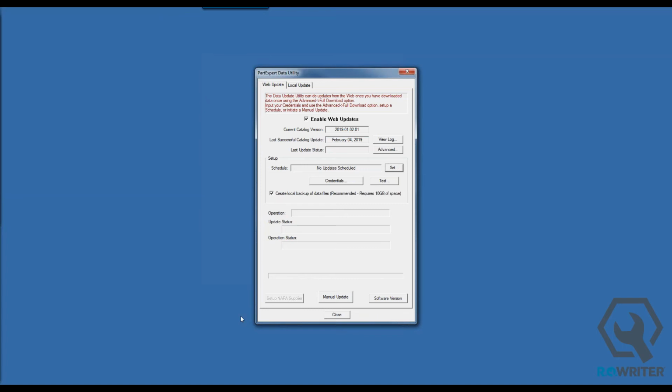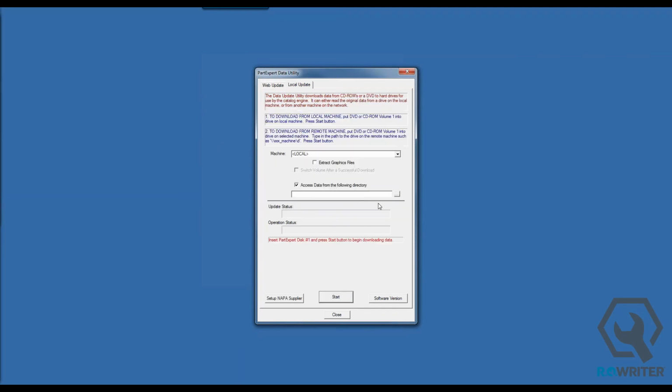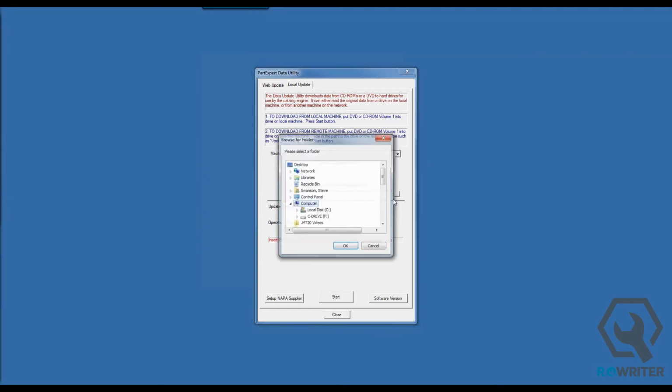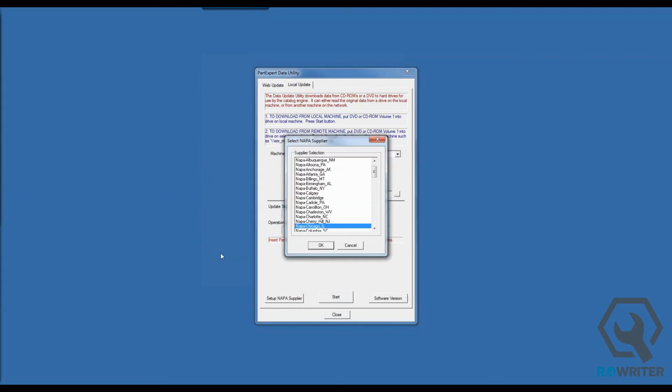In order to get that NAPA coverage list to update, we just need to tell it, here is the NAPA supplier that I'm working from. Now, in my case, I don't have any updates scheduled, but in order to kind of fool it, I'm going to come over here and tell it that here's where we're going to find the DVDs. And then I can say, here is the servicing NAPA distribution center for my NAPA facility. Meaning it's not every NAPA store in the country. It is, here is the servicing DC. So when my NAPA store gets a shipment, here's where it comes from. And again, we select that NAPA supplier.